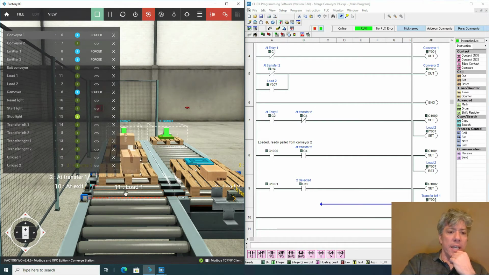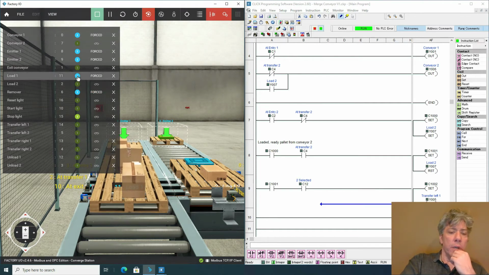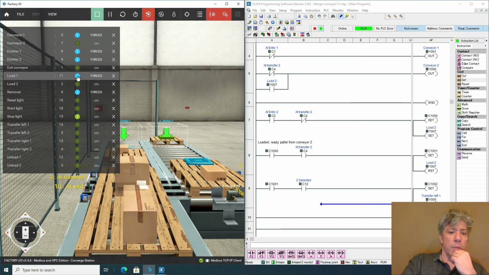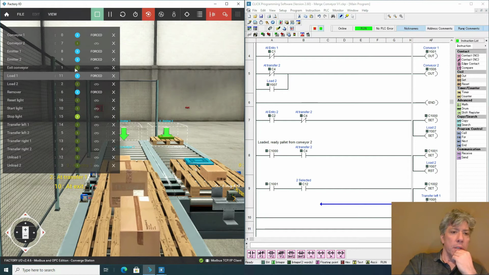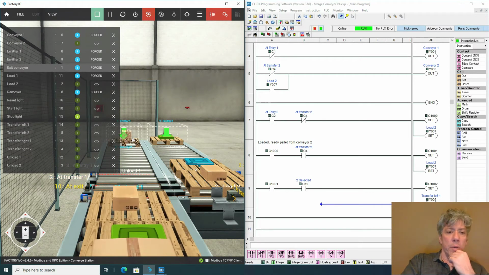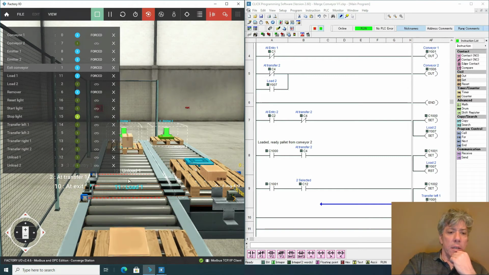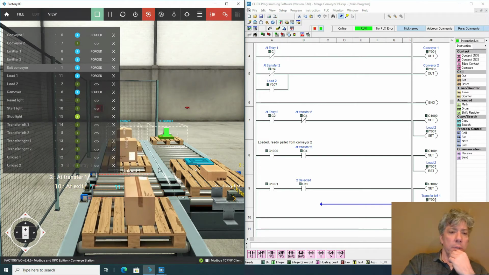Now notice it's skidding. That's because the transfer conveyor is on. Now it's being pushed by the one behind it. So if I just turn on load 1, now things go through a little more smoothly. Of course, my exit conveyor is not on, so I'll turn it on as well. There we go. Now things are rolling smoothly. So as soon as emitter 1 gives me another pallet, you see that I can just let it come on through. You can hopefully see the transfer conveyor rollers turning in the video.